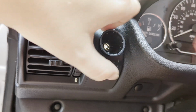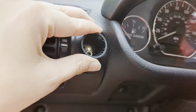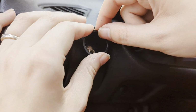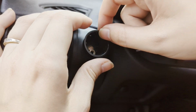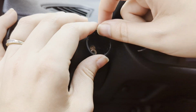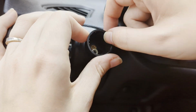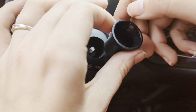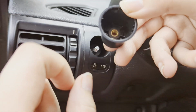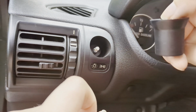Looks like it's de-threading the bolt itself for me. Perfect. So just keep turning it counterclockwise and it will actually unthread the nut for me. I'm just going to keep spinning it. And then it came right off, and there's my little nut still inside here. I'm just going to leave it sit there for safekeeping, and now this piece is extracted.